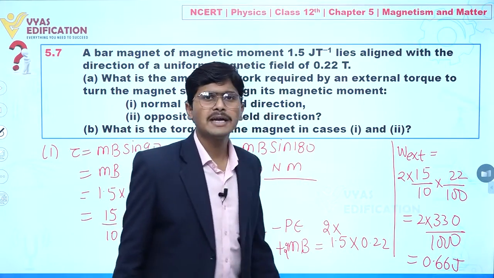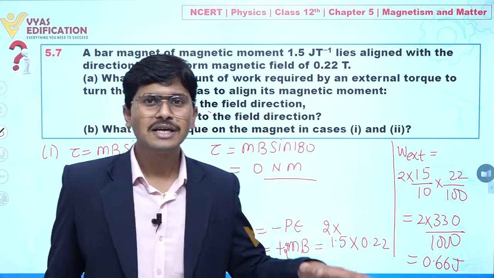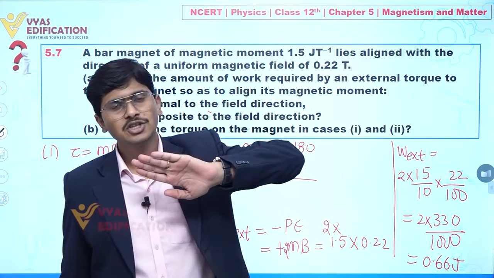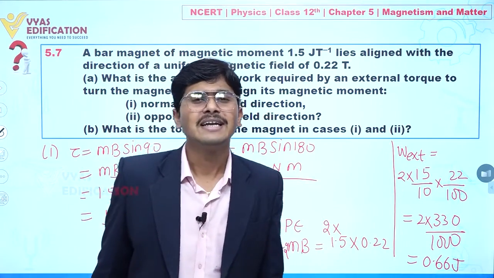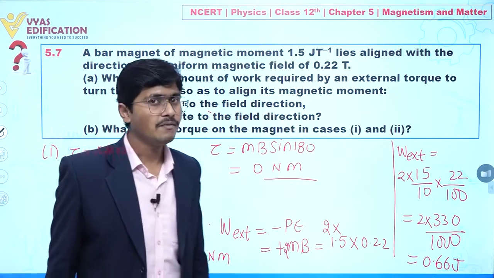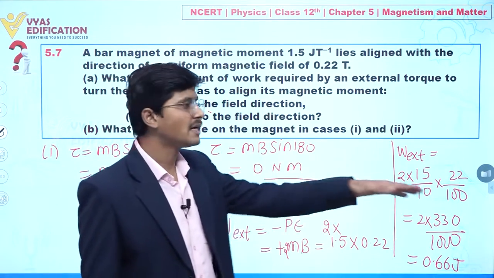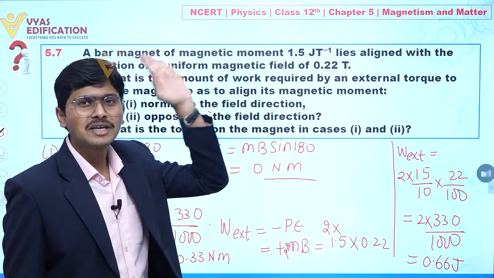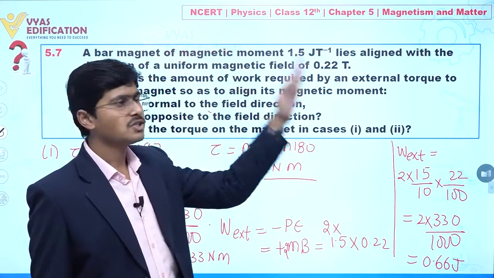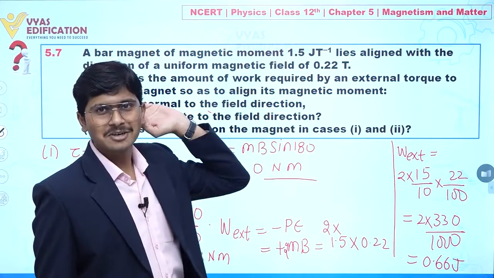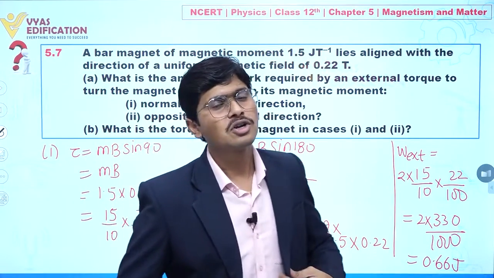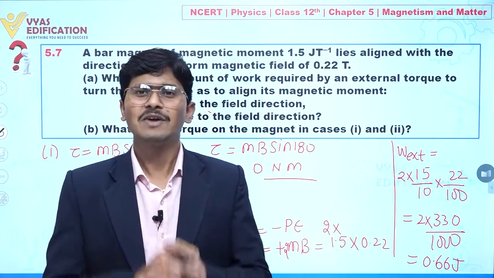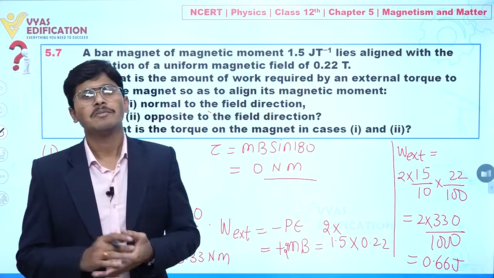So always keep in mind, whenever any dipole is situated either in the direction of the magnetic field or in the opposite direction of the magnetic field, you will always find the net torque acting is 0. But definitely we have to do some work if we are changing the position of a dipole from stable equilibrium to unstable equilibrium. And the total amount of work required is equal to plus 2 MB. Clear? Very very important question. So this is all about this question.